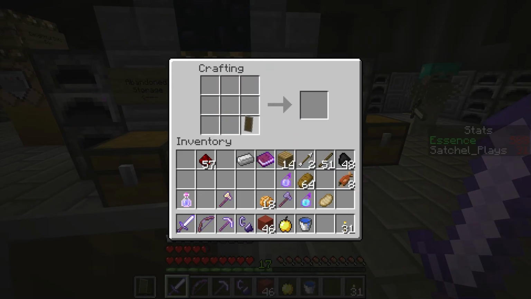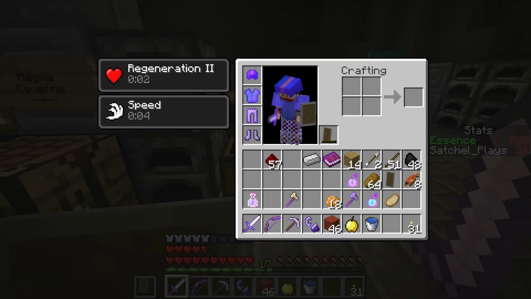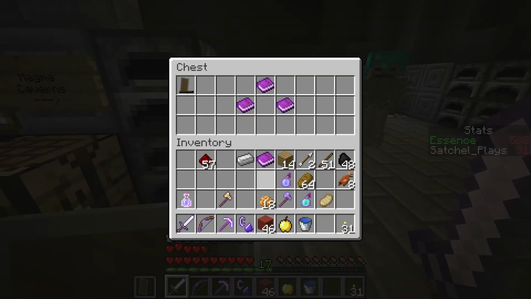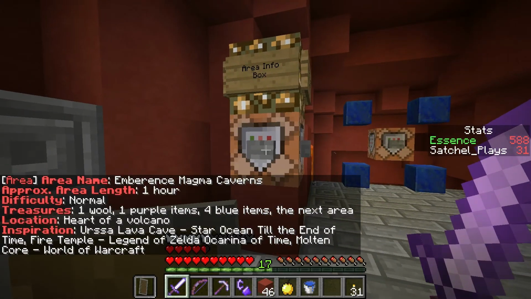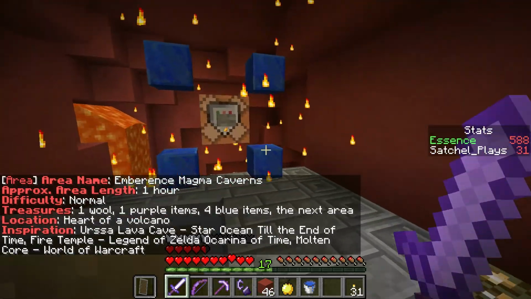Oh, wait. Sorry. I'm a moron. It is like a hopper. Somewhat. And then, yeah. Okay. Shield. So we're going to put that away. Actually, we're going to take this shield out. Put that shield in. Put this shield away.